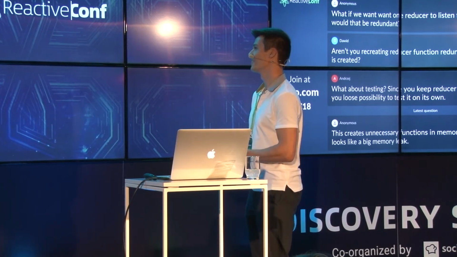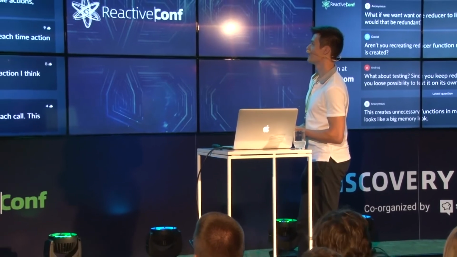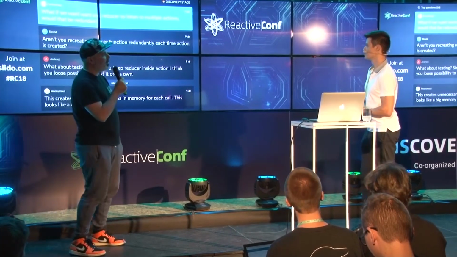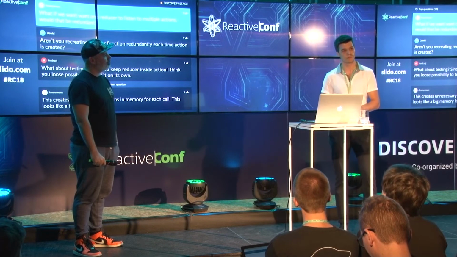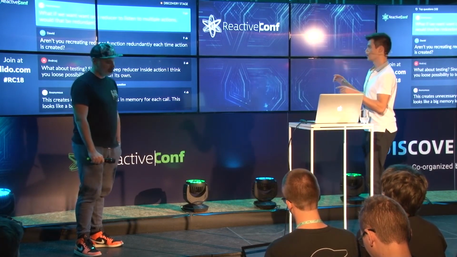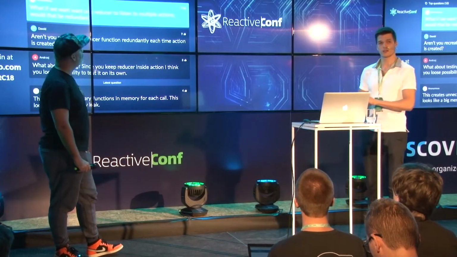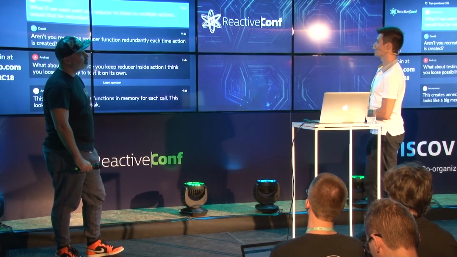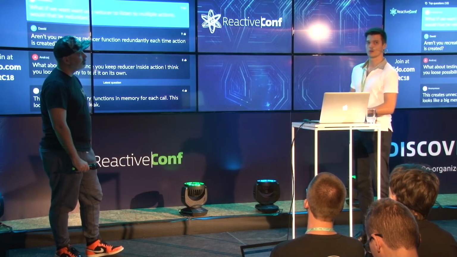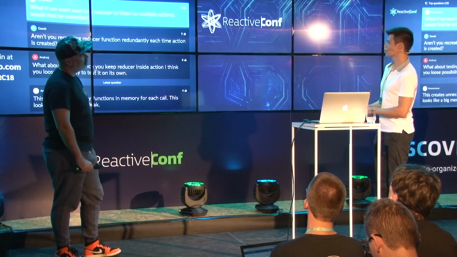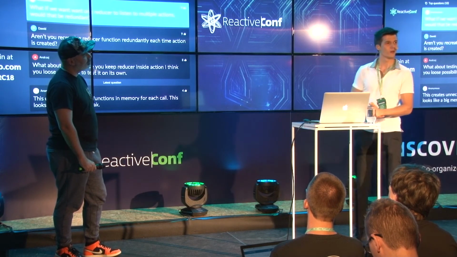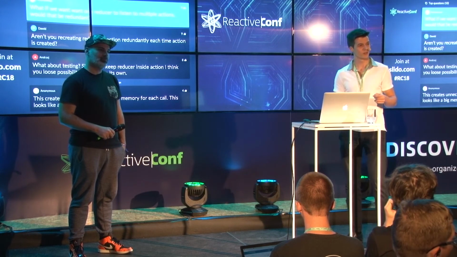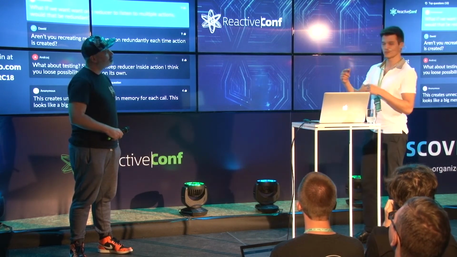No problem. The next question. So what will happen if we have one reducer taking different actions or multiple actions? How would that be approached? Yeah, I think this was basically what the batch dispatch middleware was about. So you're saying that you would like to listen to multiple actions with one reducer? I guess this will be the opposite. So someone asked this question, it should be one action listening to multiple reducers. If you listen to one action, okay.